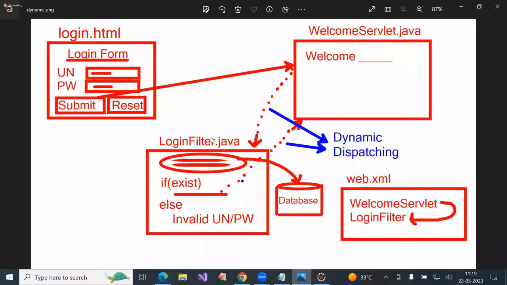Now I'm going to add the login filter dynamically between the HTML and the servlet. That is our task. Now you can add it dynamically, and if you don't want it, we can remove it. Plug in, plug out: that concept is possible with filters. It is not possible with servlets.